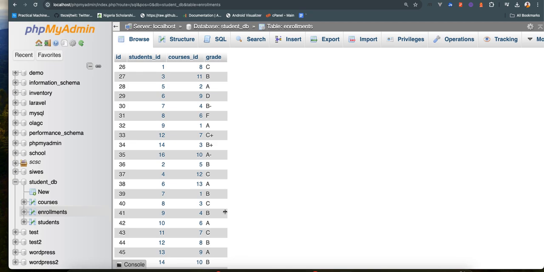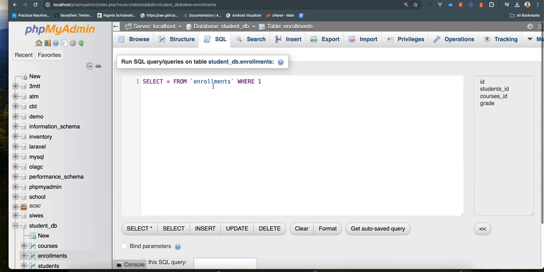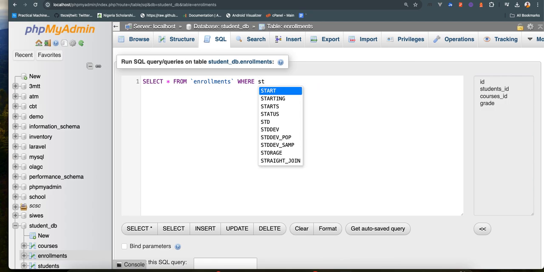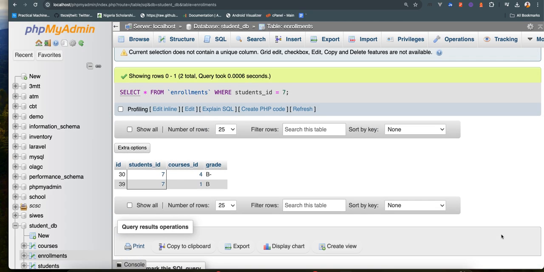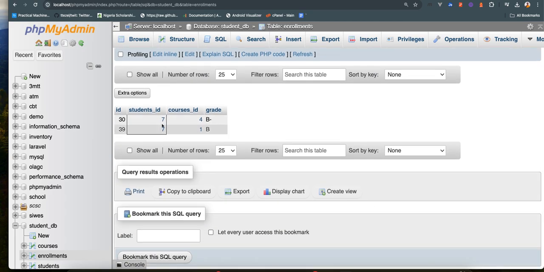So we want to now display Olivia, all the table for name of student, Olivia, all the table for the course. So we're not going to be dealing with ID. This does not make sense. Are we together? This is what, on a normal, you are going to do: select star from enrollments where student ID is equal to 7. On a normal, this is what you are going to do. And then when you click on Go, you now have this. This is the student ID, this is the course they took, and this is the grade that they have.